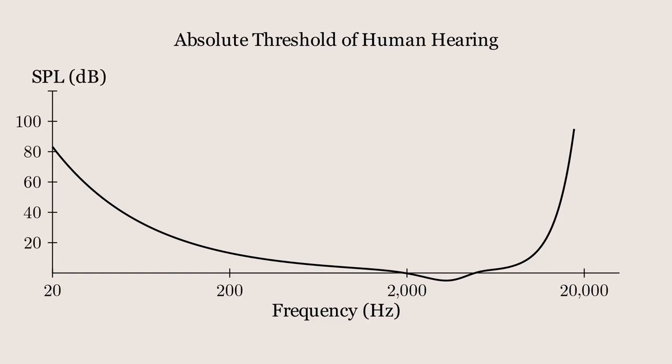This is the absolute threshold of human hearing. At the bottom, along the horizontal axis, is the range of frequencies that humans can hear on a logarithmic scale. The divisions do not represent a linear additive increase, but rather a multiplicative one. In this case, each tick represents a multiplication by 10. The vertical axis shows the minimum audible sound pressure level for an ideally healthy young adult. This is also logarithmic, as it is in decibels, so a 20 decibel jump is a 10x increase in air pressure. Sounds above this line are generally audible to humans, while stuff below this line is not.